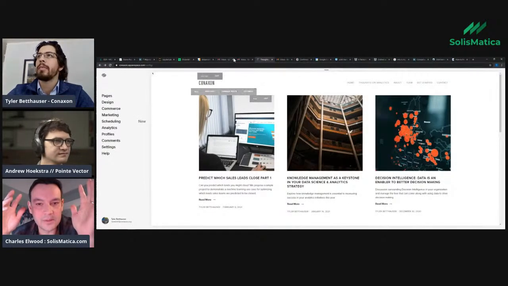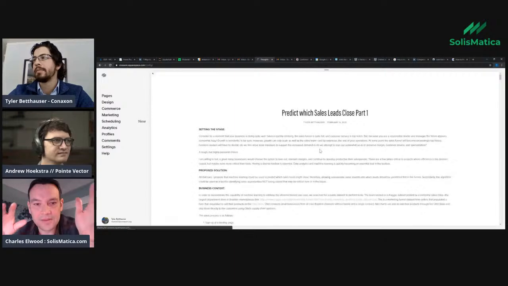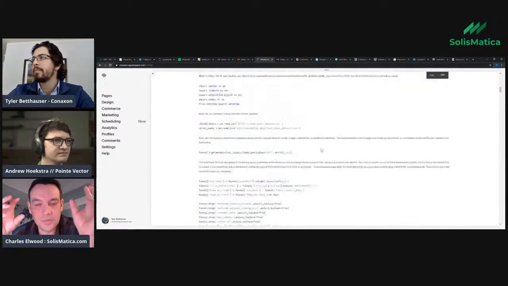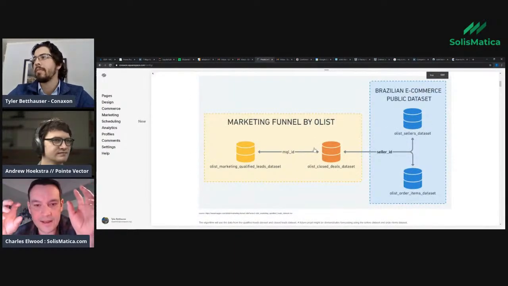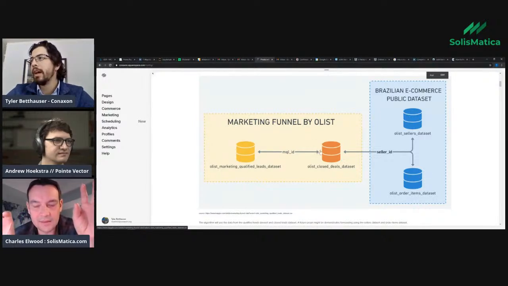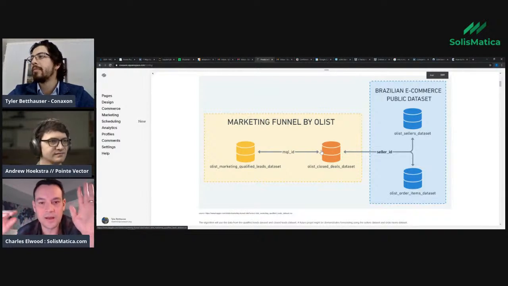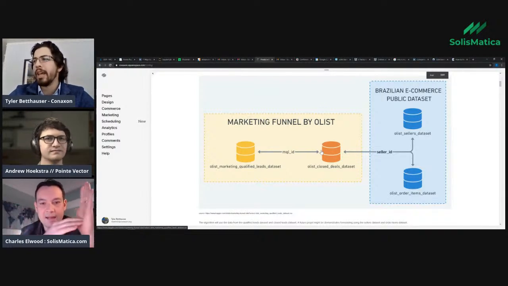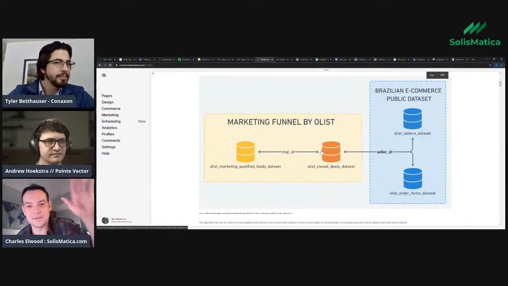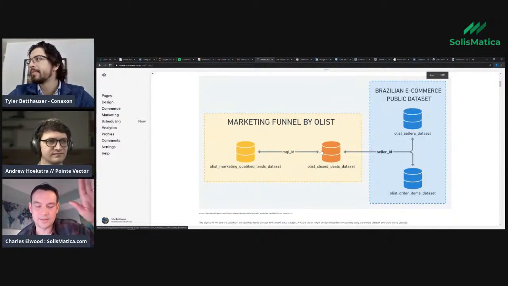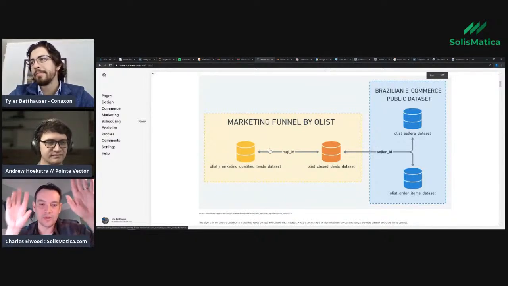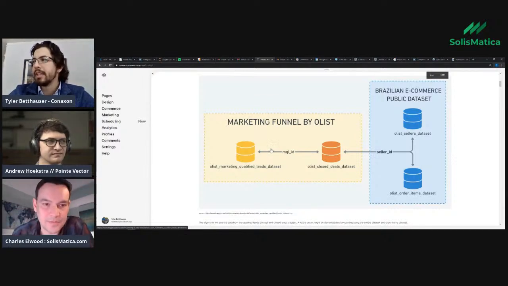And we found one with leads, sales funnel leads, and it had 2 tables. It had qualified leads, and then it had closed leads. And the closed ones, I think you were saying, only had the close and the close date. So there was a bunch that weren't tagged, because you had all these leads in the lead table, the yellow one there on the left, and then you had these closed ones, but there were a bunch that weren't connected to anything, right? Is that what you're talking about?